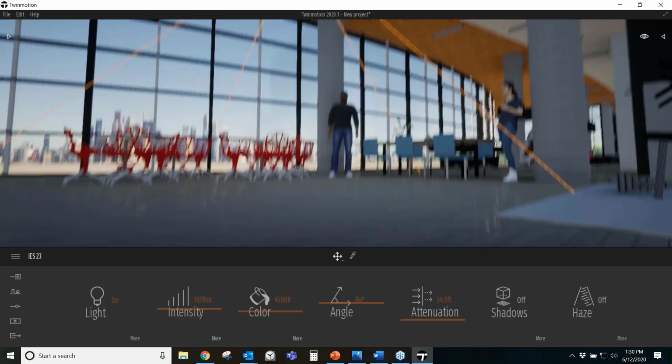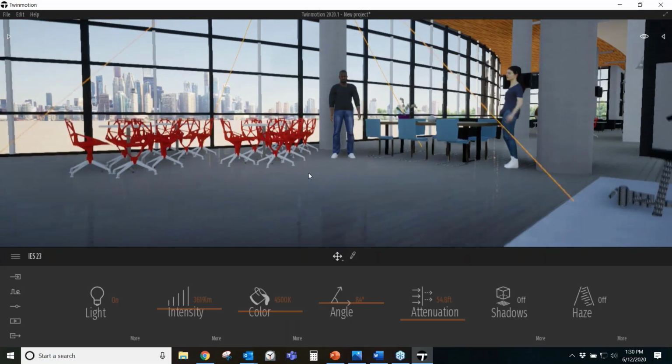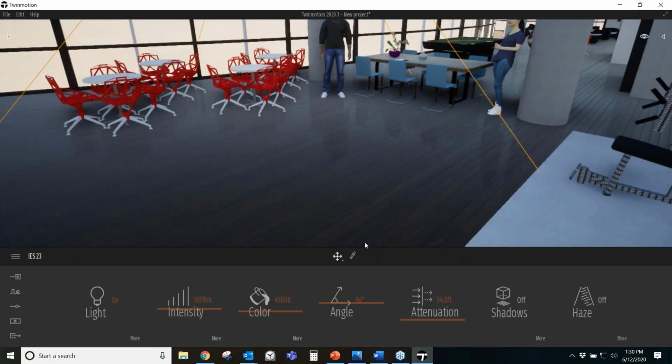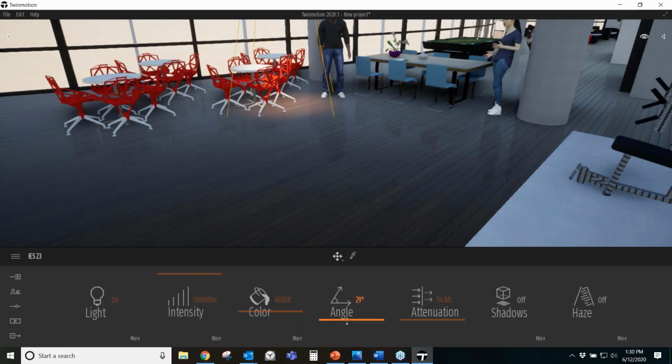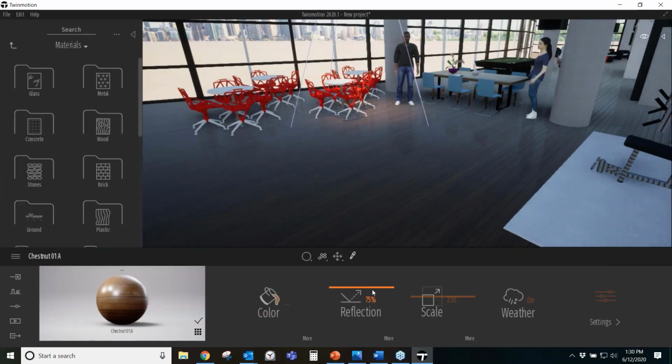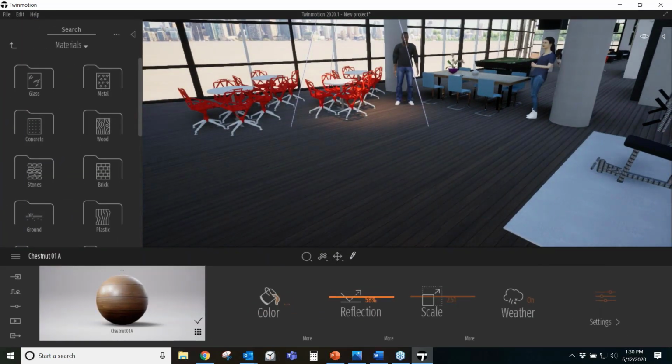It might be hard to see here because of all the daylight that's coming in. But if I really increase the intensity and maybe decrease the angle of this light, we'll start to see that, in real time, it does create a light that we can see, and we can turn shadows on. Right now with shadows off, we don't see the shadows of the chair, but we can turn shadows on to get that realistic look. My floor is a little reflective here, so I'm just going to dial that down. But you can see all of this stuff. We get really quick feedback from the settings that we change and how that final render is going to be.